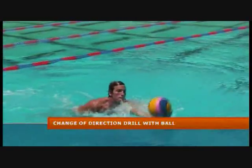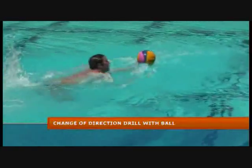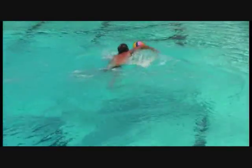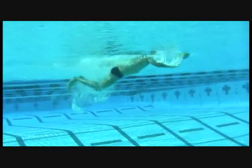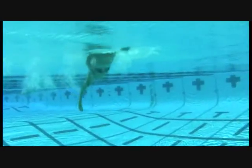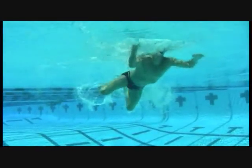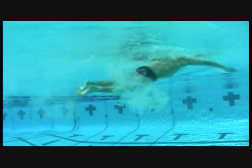So the change left and right drill with the ball — look how the player is moving the ball underneath the water. He's not putting his hand on top of the ball; he's grabbing the ball from underneath and maneuvering it to the opposite side. He's able to do this with his leg strength with the breaststroke kick, as well as his opposite hand pulling his upper torso in the direction he wishes to go. Every time he changes directions, notice he has a strong breaststroke kick to force him in the new direction.